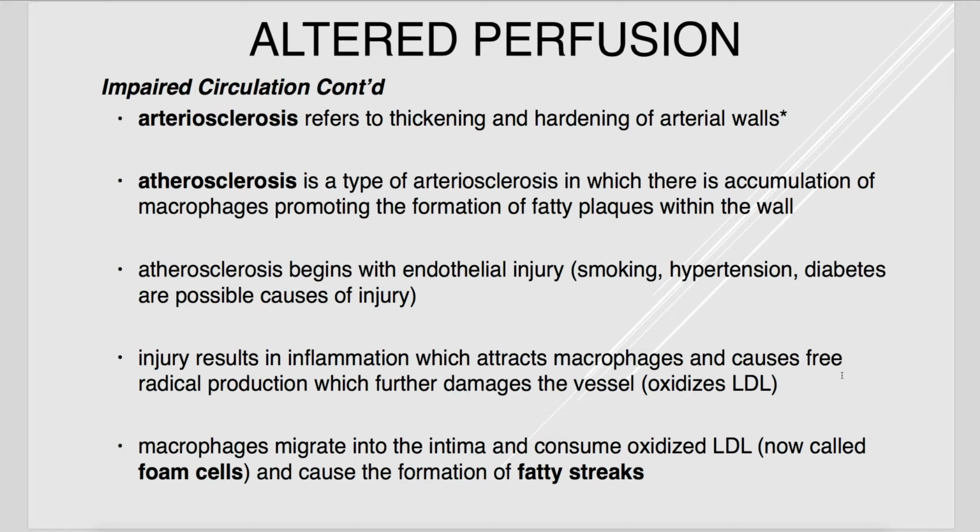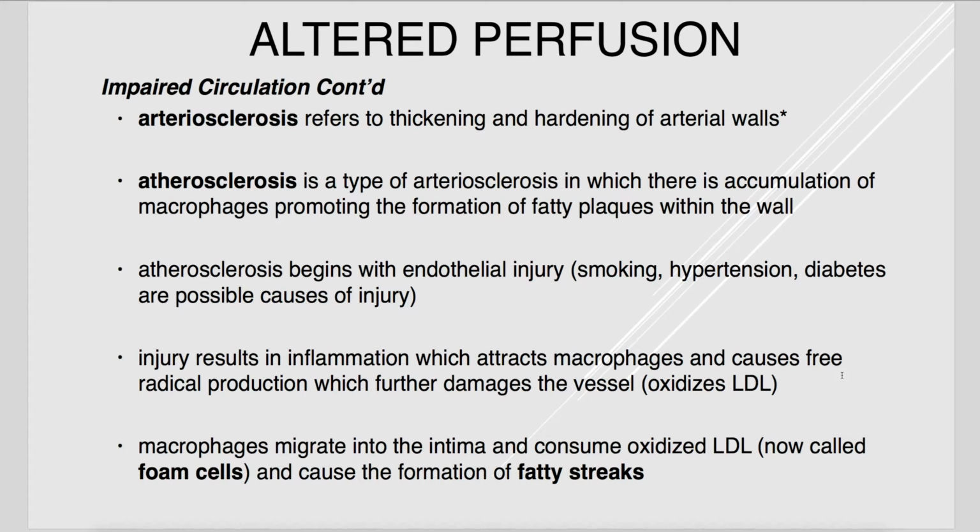So macrophages will come in. They produce free radicals because that's what they do when they're trying to clean things up. However, unfortunately, when they produce these free radicals, they're not killing pathogens, they're just damaging the blood vessel wall. And they also cause the oxidation of LDL. And LDL, low-density lipoprotein, is probably there to deliver cholesterol to help the cells repair themselves.